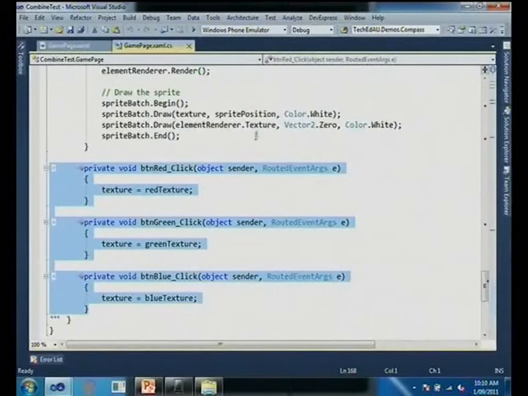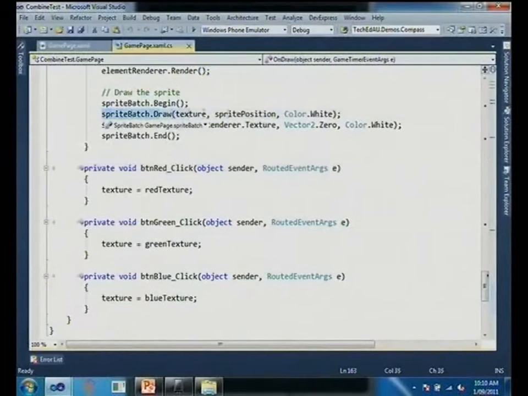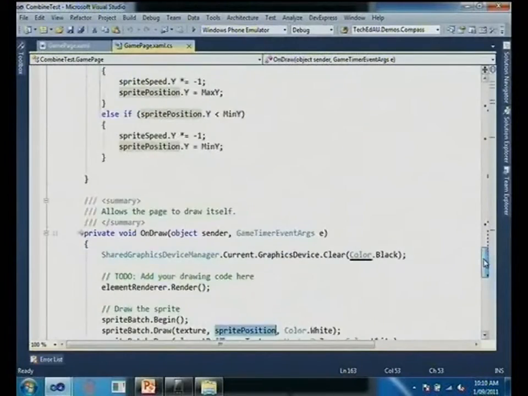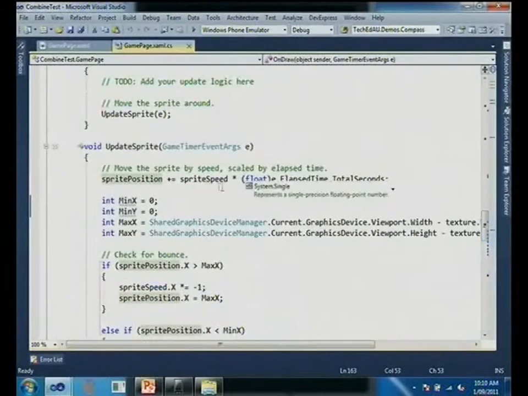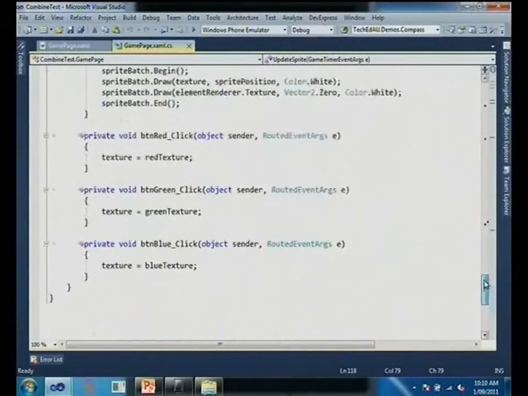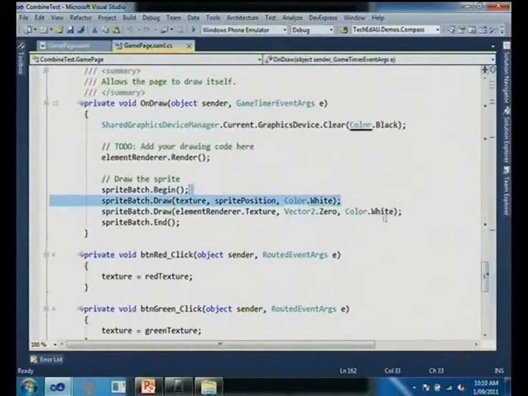The texture is basically the 2D image that we're rendering here. So we're saying, I want you to draw me this texture with the position of where it needs to be, which has been updated in my update loop. Basically, position is the speed and the total time the application's been running. A little bit of math. I won't go into too much, it's a bit too early in the morning. Draw it, and that's basically it. Pretty simple.